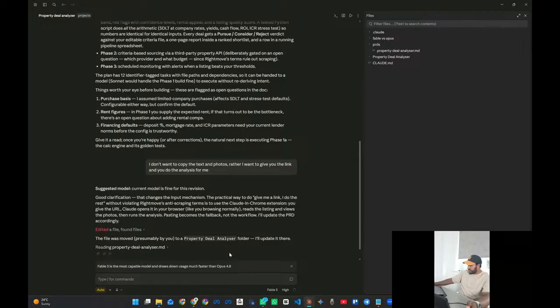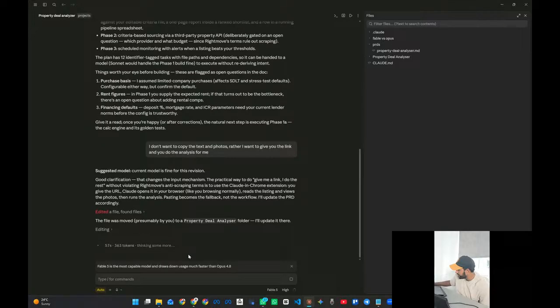The issue is Rightmove obviously has anti-scraping terms and conditions, really, and then view the listing, view the photos and run analysis. The more it's giving me, the more I'm thinking a plugin of some sort is probably the only answer. So I might try and direct Claude towards that before I start building anything.